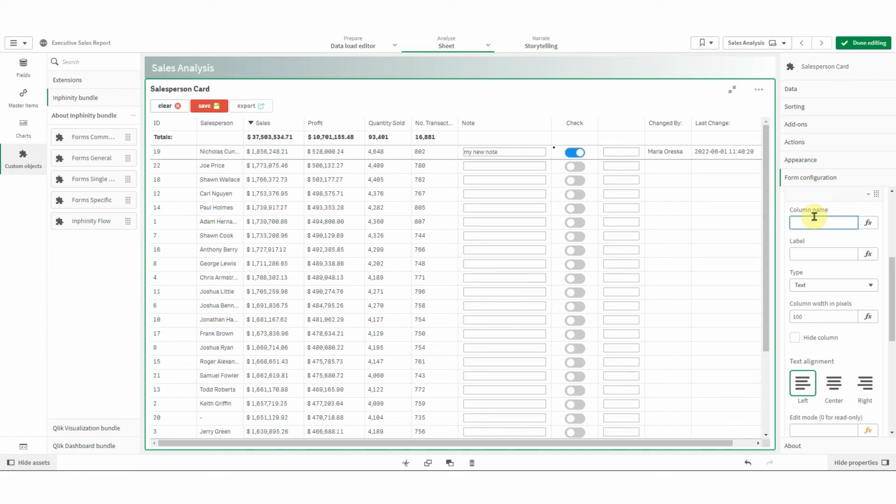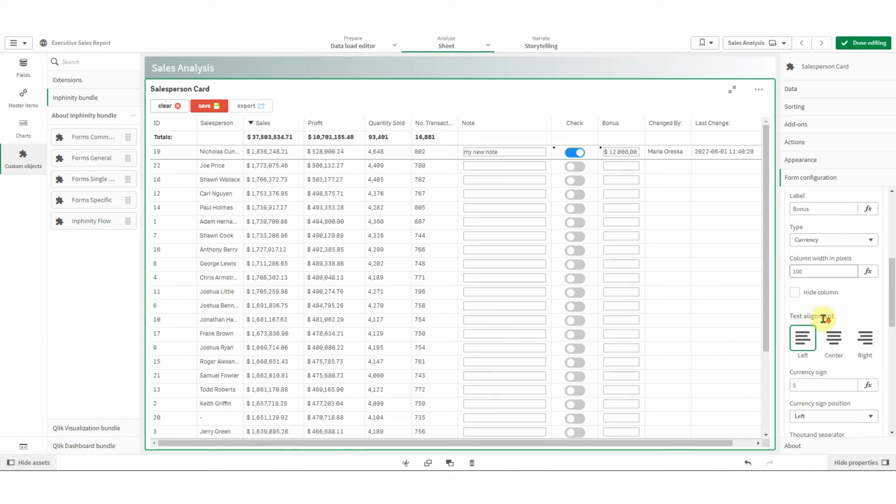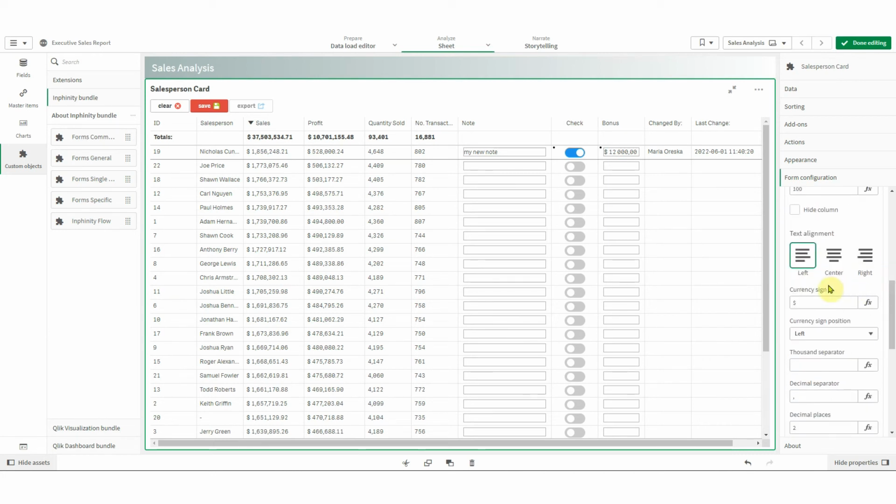Since this is information about salespeople, I can actually add a suggested bonus. I can use number, so it doesn't allow me to fill in any text, just a number. Or I can use the currency option. When it comes to currencies, as you'll see, I have additional options available to define currency symbol, separators, positions, and so on.